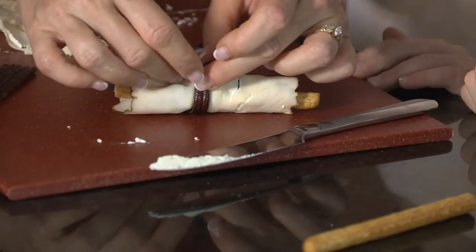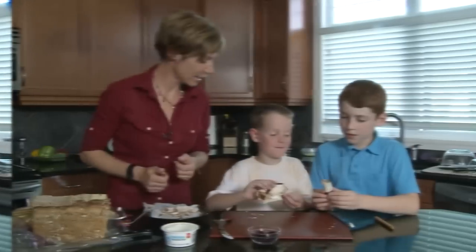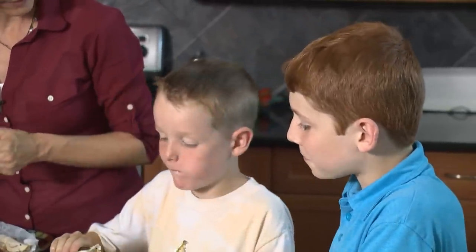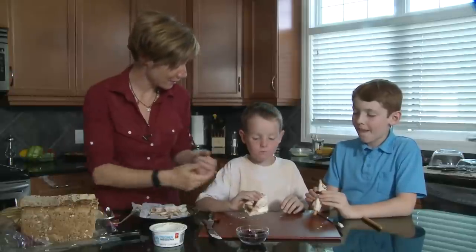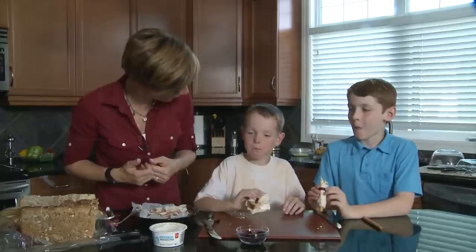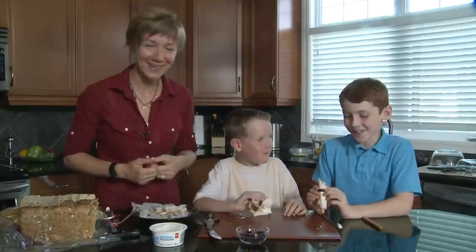It may not be long enough to tie all the way around. Give it a try — tell me what you think of our inside out sandwiches. The breadsticks are a little bit different because they're crunchier, so it gives you a little bit more texture, whereas these ones are a bit softer. I like it. Would you take that to school, Joseph? Yeah. I take that to school every day.